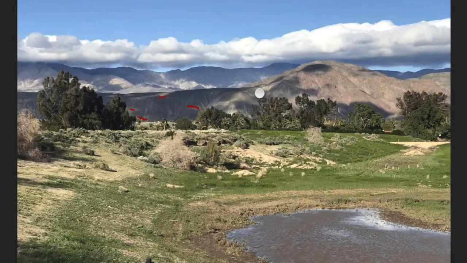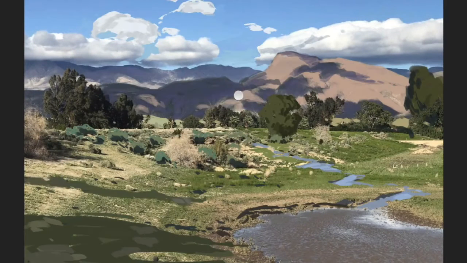Also, in the mountain, I like this shape here, but it's a bit too, kind of like an A. It's too equal on both sides of that hill. It's also too far over to the left, so I'm going to move it in. I move it over a little bit and create a different shape. You can see a more interesting shape there.